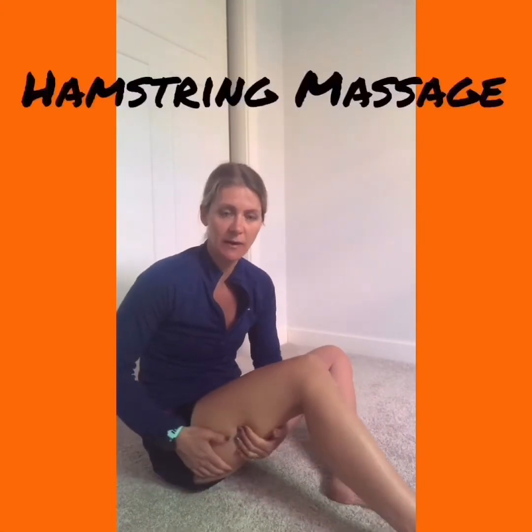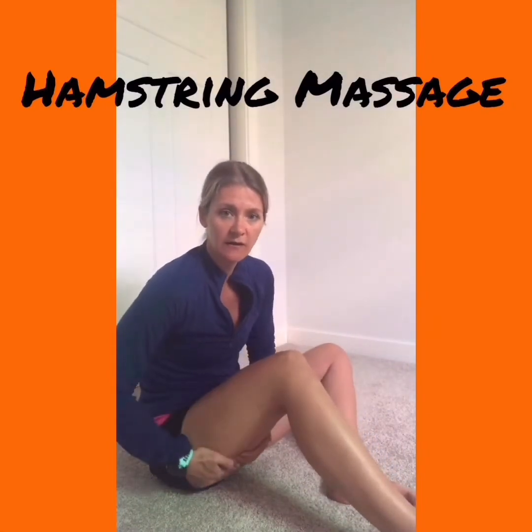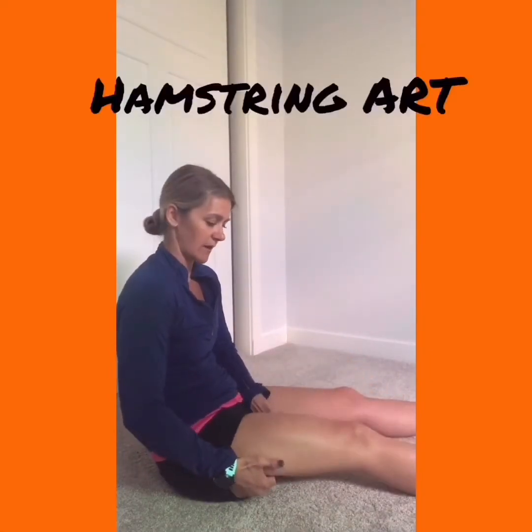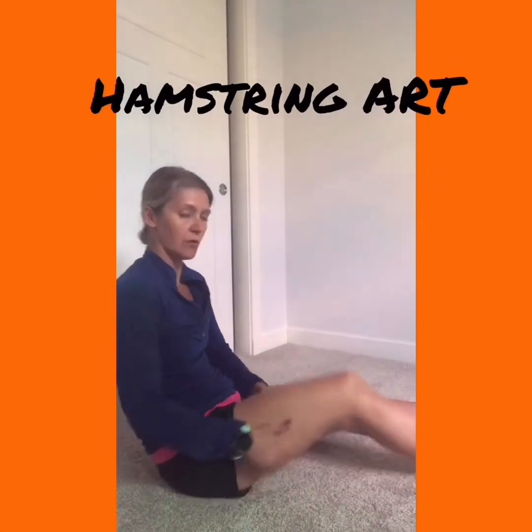Okay, so we're going to go over some self-massage for the quad, the hamstring, and the IT band. We're going to start with the hamstring. I have applied coconut oil over the entire leg. My leg is bent, and I'm using my hands in a cupping motion, and I'm leaning back, trying to get some weight through those hands, coming up through the hamstring. Then you can also come down, and I start straightening the leg, doing a bit of active release. Lean back, use your fingers, and pull up.